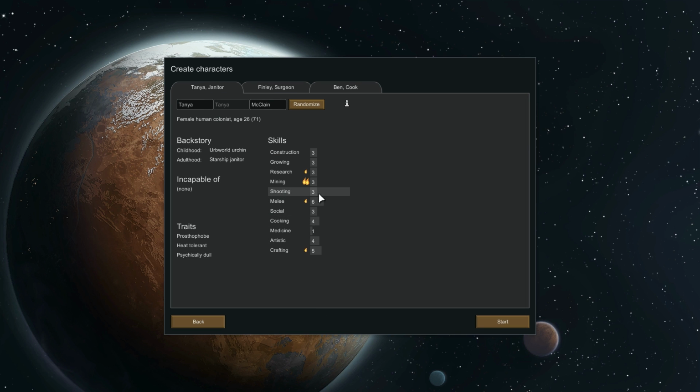I'm not in love with this guy's stats, though. He's got a burning passion for mining, which means they will level up mining very fast. But other than that, I'm going to pass. I think I can do better. Intellectual and crafting, psycho... No. Skilled labor, no. Violent, no. Scary, no. 40, none. Green thumb, brawler, volatile, no. No good.